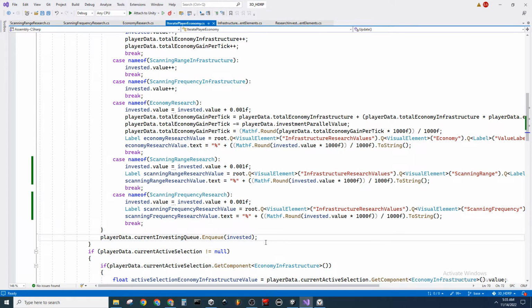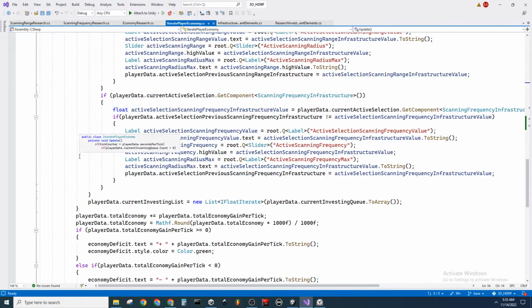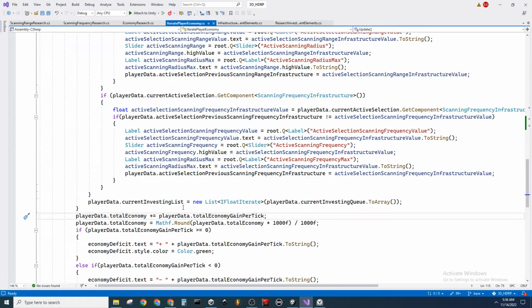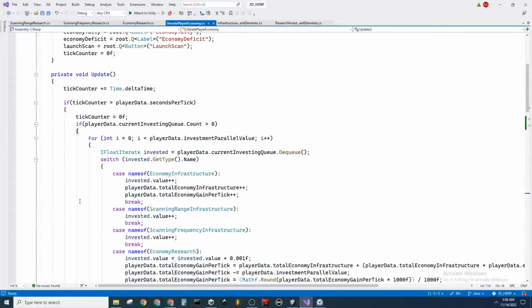Or I can more or less, it has to be within the bounds of the queue, which is this. So maybe I need to run it down here. Before the economy iterates itself. I can do that anytime actually, let me check. Yeah, I do that anytime.